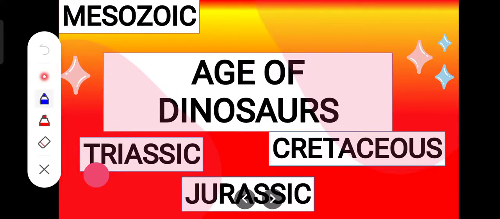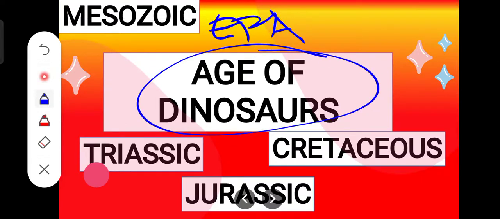So next, we have the Mesozoic era. So, Mesozoic era is considered as the age of dinosaurs, which is divided into three periods, the Triassic, Jurassic, and the Cretaceous. So, take note, guys, that the Mesozoic era is considered as an important evolutionary step. Because under the Mesozoic era, there are many things or events that happen that lead to great extinction, explosion, and disappearance of animals. That's why it is considered as an important evolutionary step.